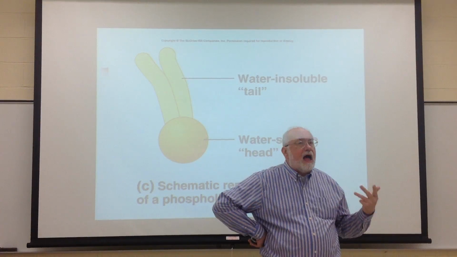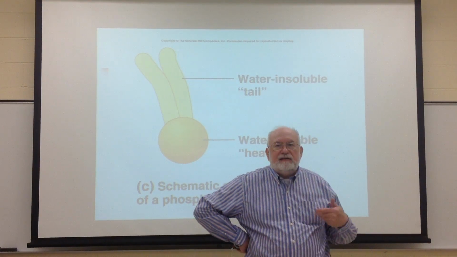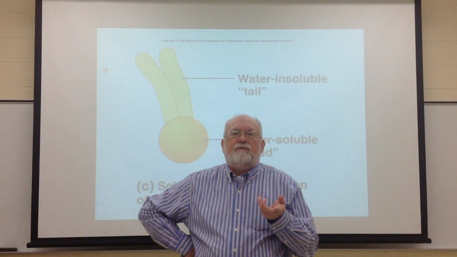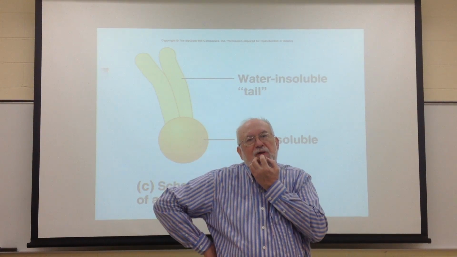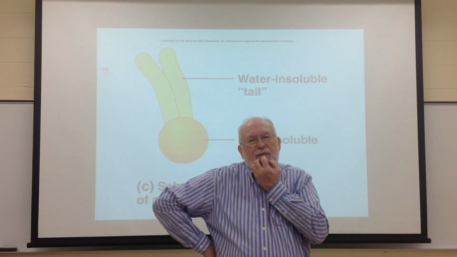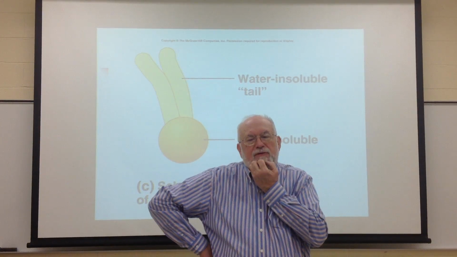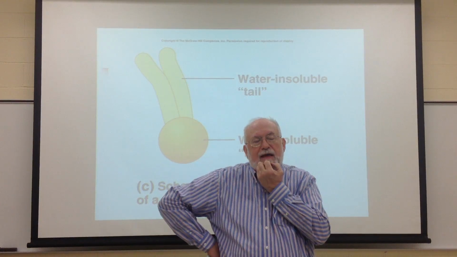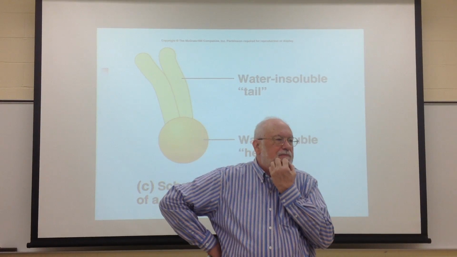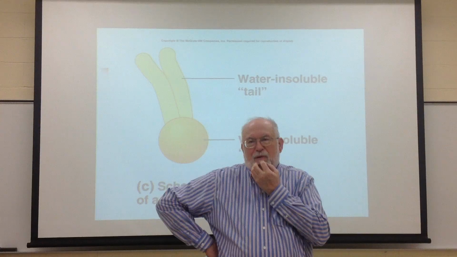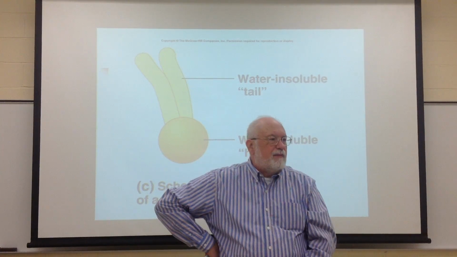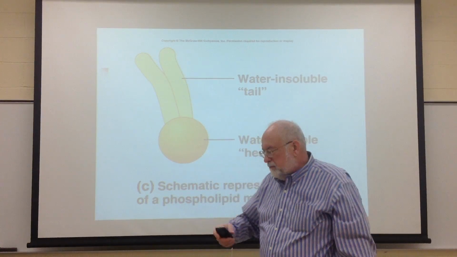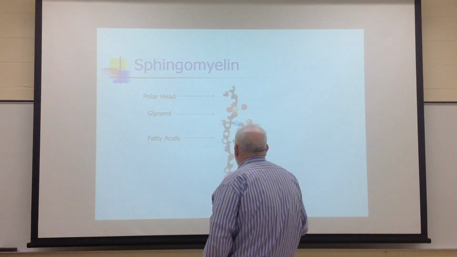Because of that, you're going to see when we look at cell membranes how these things align themselves. Guess what's going to be on the surface of the membrane? Is it likely to be the polar head or the nonpolar tail? Because remember, on the surface of the membrane, there's going to be lots of water molecules hanging around. I think the polar head's going to be on the surface, and the tails are going to be down in the center to get away from that water. We'll chat about that when we get to that soon.